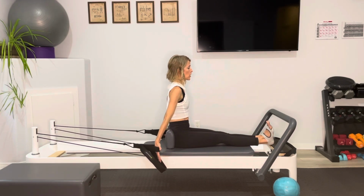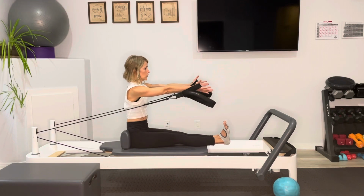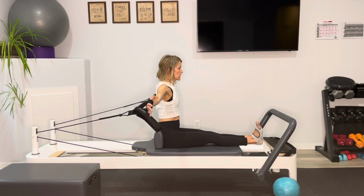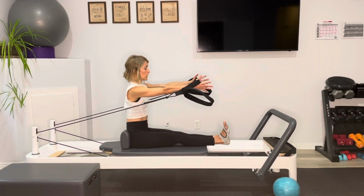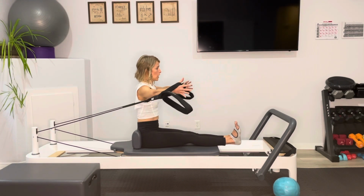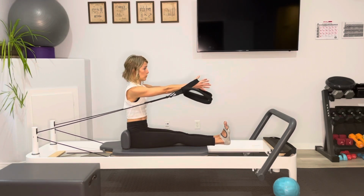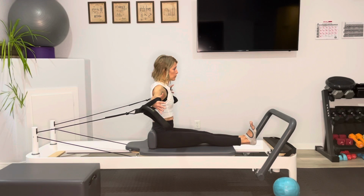Next time we raise the arms, pause. Turn the palms in toward each other. We're going to open those arms out to a T and close them in. So we're not doing hug a tree here. Arms are straighter than they would be in hug a tree. We do have that micro bend in the elbow to protect the elbow, but we're not pushing much weight here.